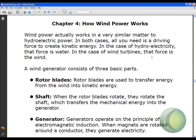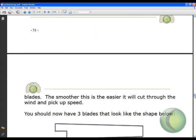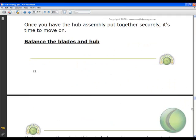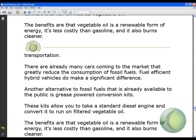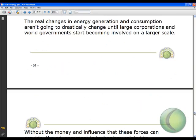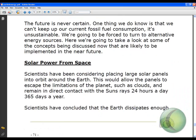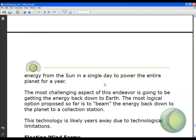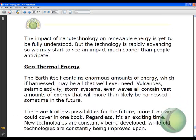Here's Chapter 4: how wind power works — we'll get into all of that. Basically what I wanted to do here is just give you a little sneak peek. I can't give you the whole deal because then why would you buy the product? We really just want to show you what you're getting for your money and that this is a product of value — a great informational product that will give you good info on how to be green and help out the environment.